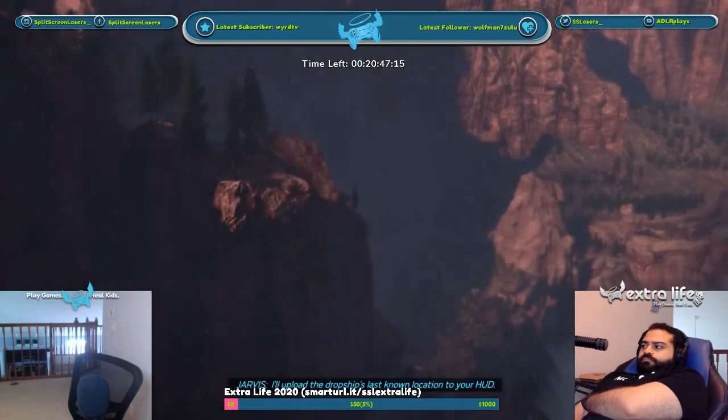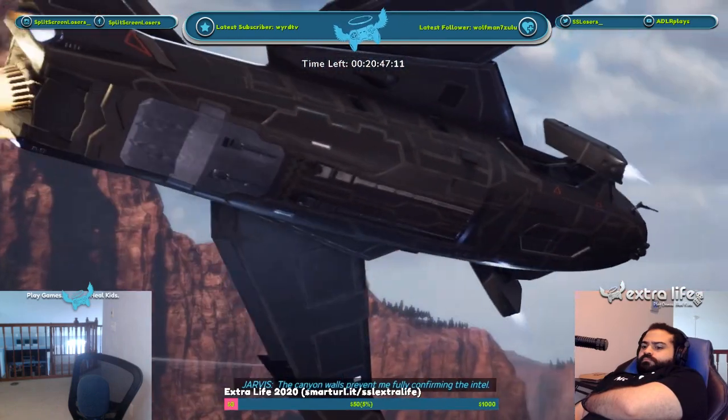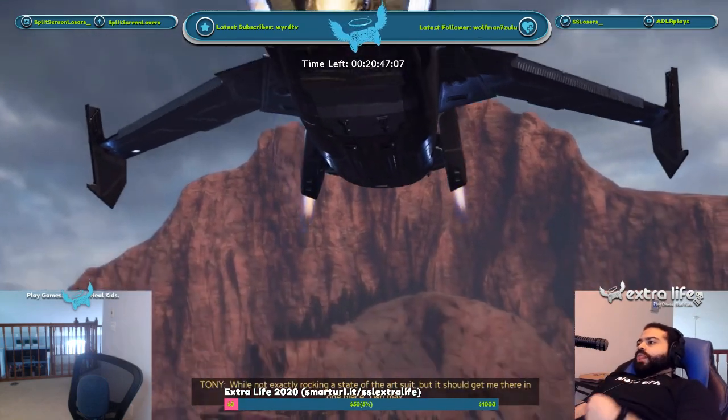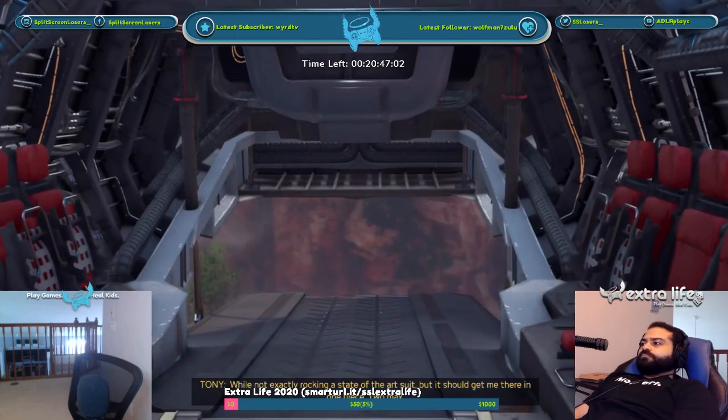I'll upload the dropship's last known location to your HUD. The canyon walls prevent me from fully confirming the intel. I suggest you work quickly. Well, not exactly rocking a state-of-the-art suit, but it should get me there in one piece. 2, max.